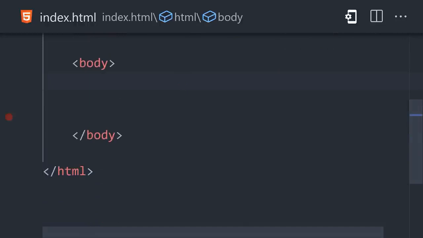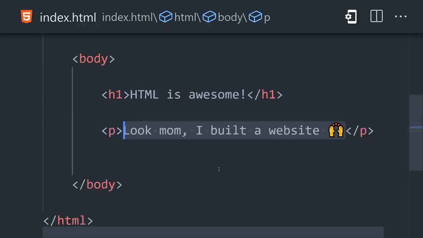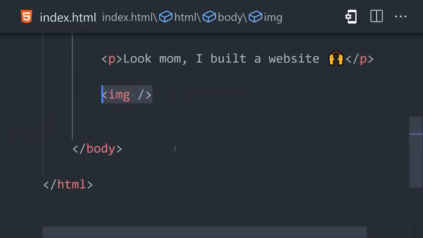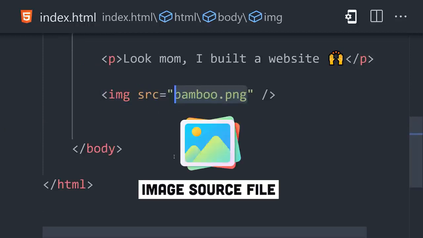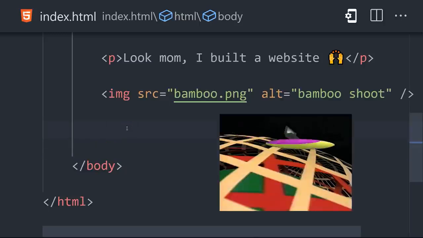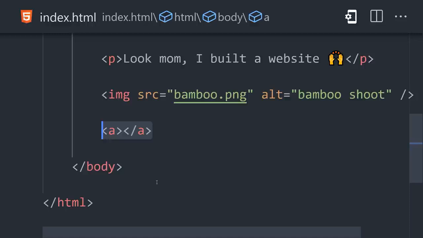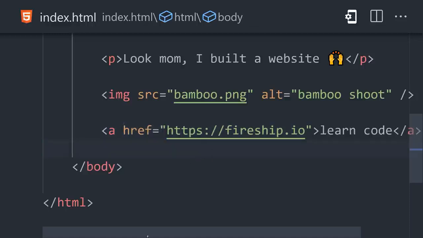The body contains the actual UI for the end user. We might start with an H1 heading followed by a paragraph of content. To add an image, we use an image tag, which you'll notice is self-closing. Then define the source attribute as the file path to the image, and you'll want to give it an alt description to make it accessible to robots and screen readers. What makes web pages revolutionary, though, is their ability to link to other web pages on the information superhighway. Use an anchor tag to create a link, then define the href attribute as the web page that you want to navigate to when clicked.